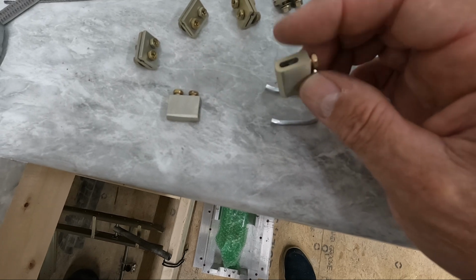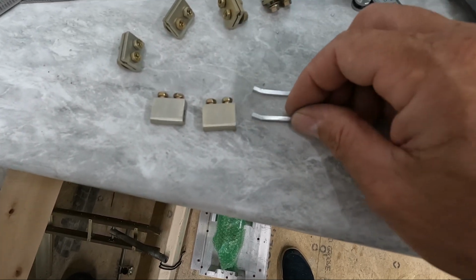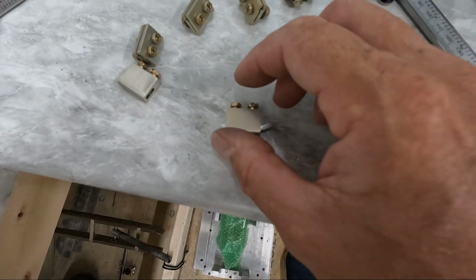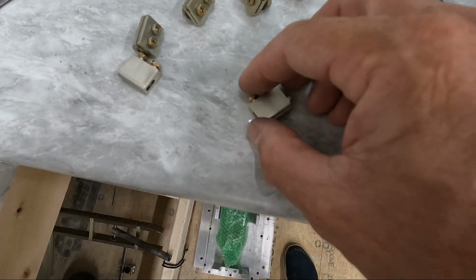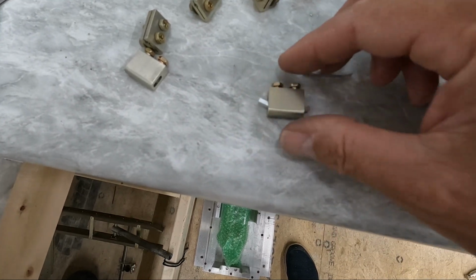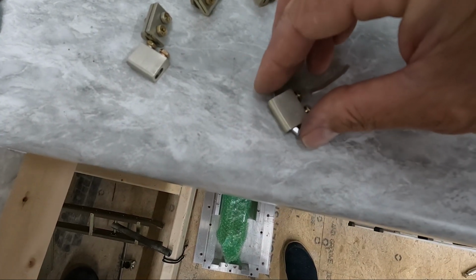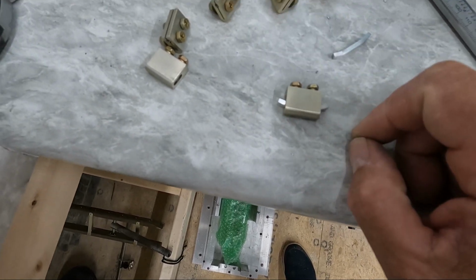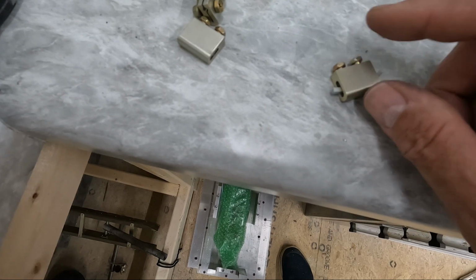I'm a little bit concerned that my screws are actually a little bit too short, even with this in here as a shim underneath. So I'm going to have to verify that when I actually go to clamp the cables down. But anyway, this basically goes in here something like this. I have the screws all the way down right now, but I've got some longer screws that I can switch out.